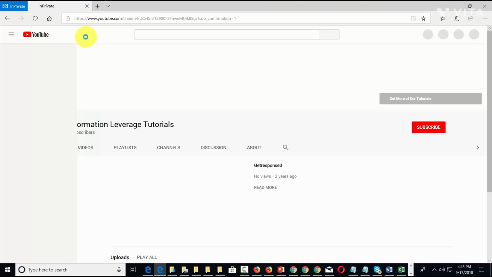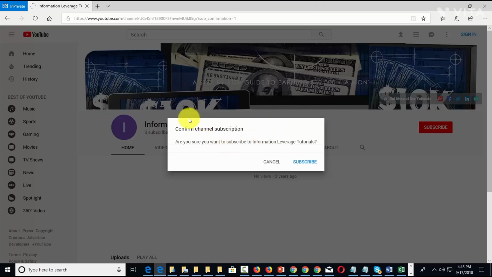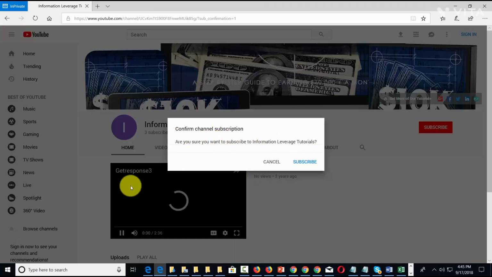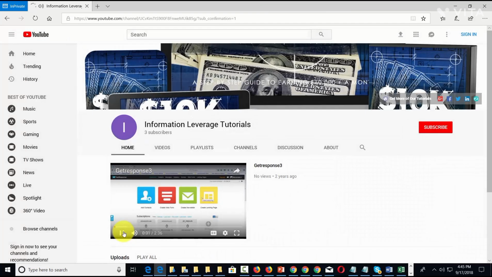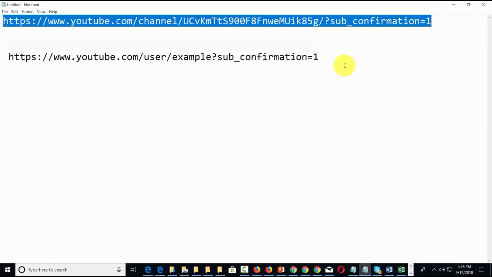And so once they get this URL, they put it into their browser, and then when they click the link, what's going to happen is they're going to be brought to this page, and then they're going to be asked to confirm their channel subscription, and they'll then be able to confirm. And that is then how you would create your channel link to distribute it to other individuals to subscribe to your channel.